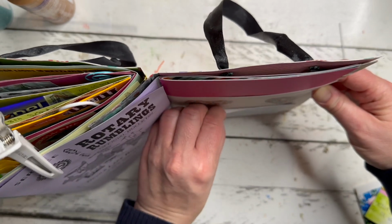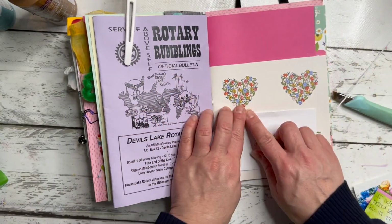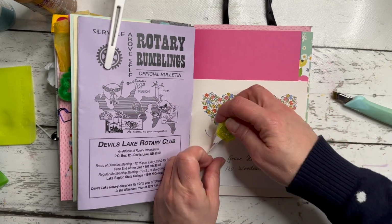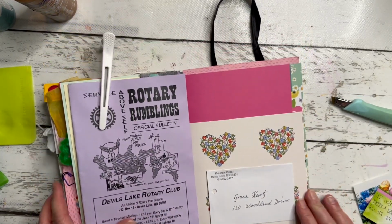Come on. I would like it to be. It's not going to work. Wow, that permanent glue really glued it down. Okay, we're going to live with it the way it is and find another way. Well, that was not my, oh, there's one little part of it. That was not my plan, but now that it's down, let's keep it down.